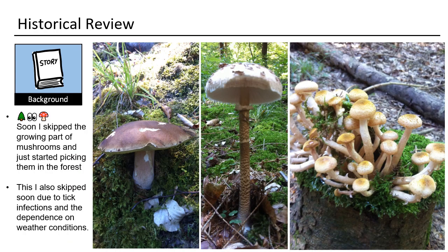Soon I stopped growing them. Instead, I went out in the woods and hunted them. I found some great spots. The species I picked also tasted great. But in the woods, there also were many ticks and the time also had to be right. One day, I just did not go anymore.